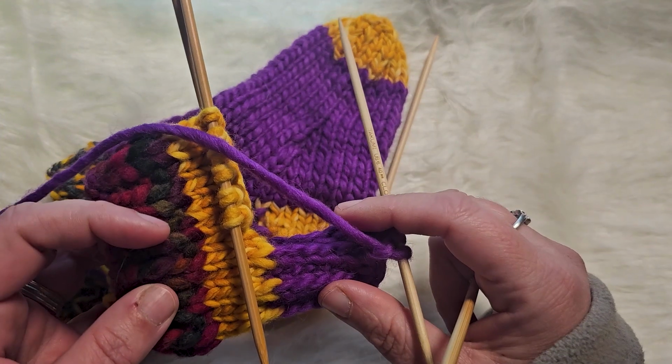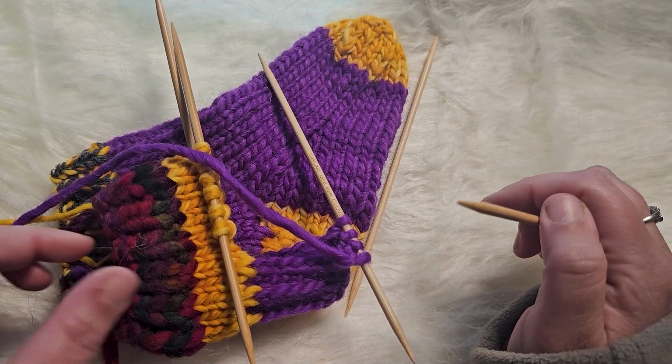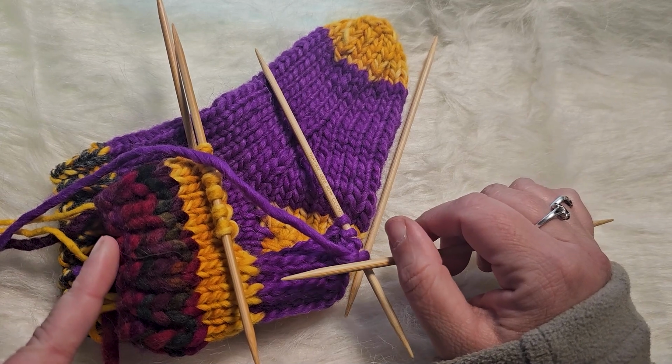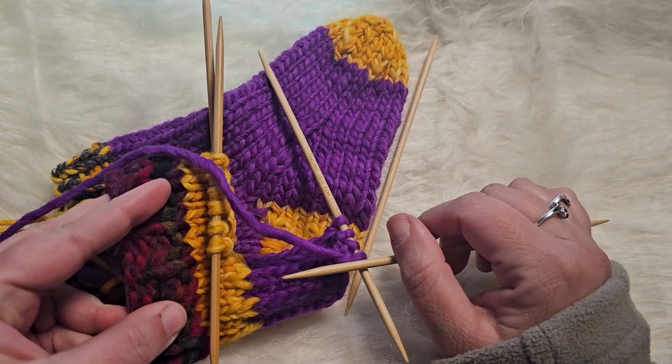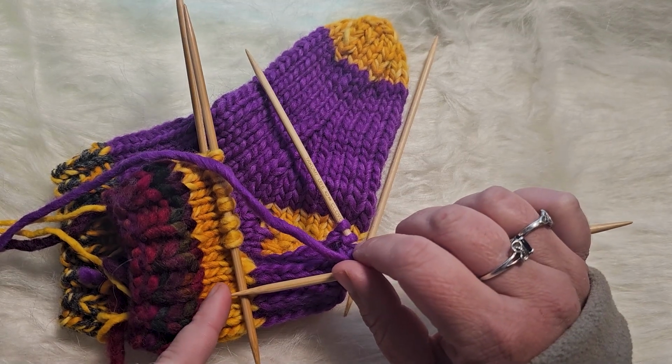It's time to learn to make the gusset. This is where we are with our teaching sock, our little model. You learned how to cast on the edge for the cuff. You learned how to knit the 1-1 rib cuff. You learned how to transition and knit rounds for the leg.